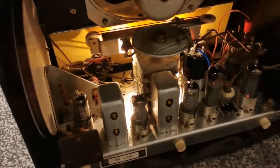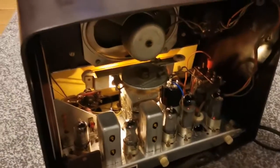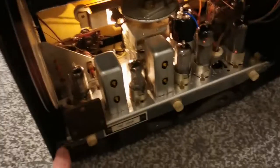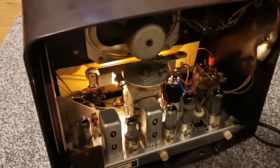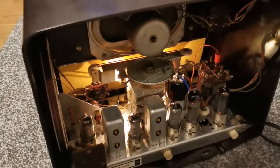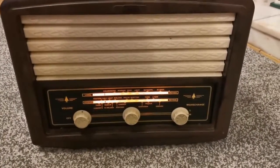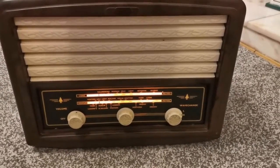So yeah, I'm delighted with that now. It's working really well. I have the back to put on it. I need to get a couple of screws, but I think that's a win. I mean, it sounds as good as new, so I'm not going to get it any better than that. And if I do say so myself, it sounds as good as new as well.